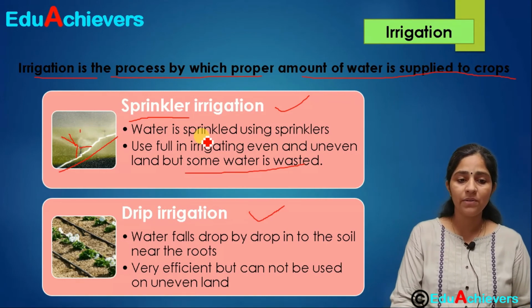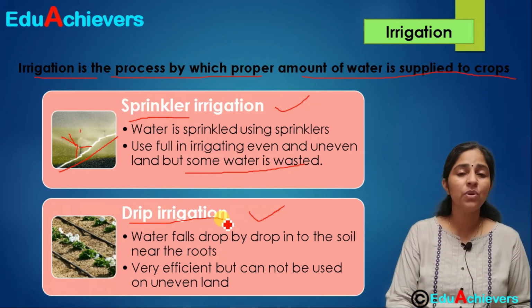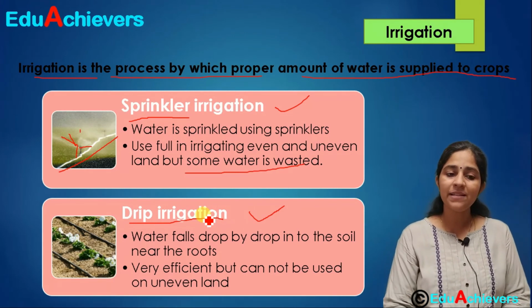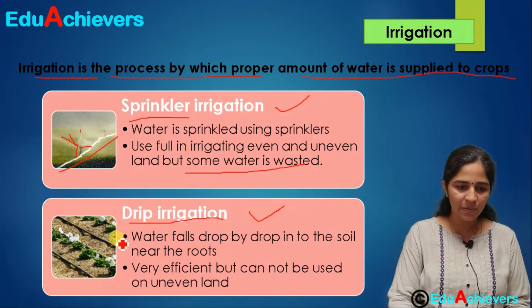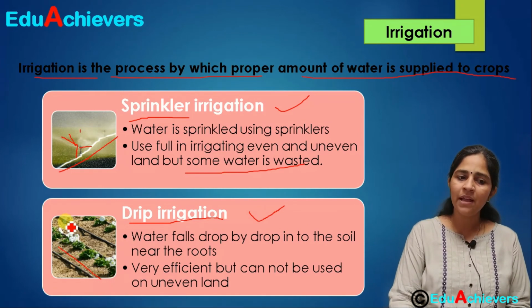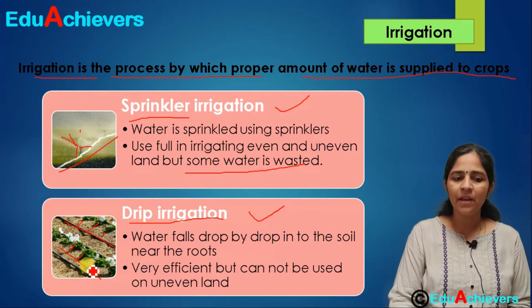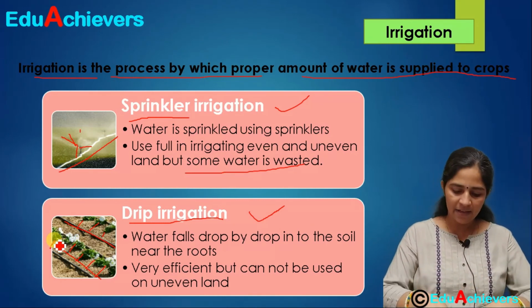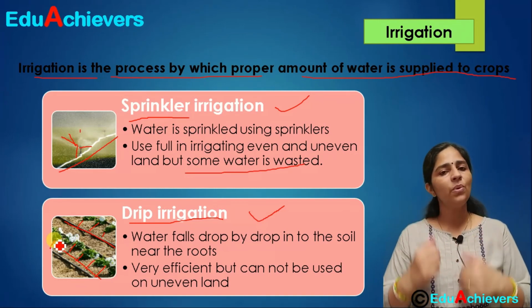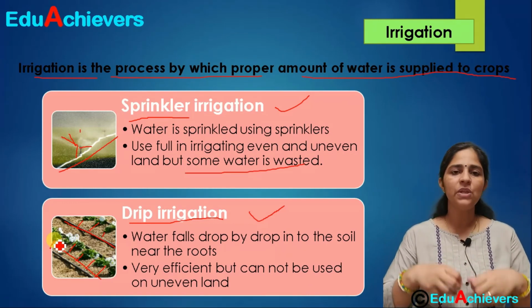The next one which we are talking about is the one which is used in the areas which have water scarcity. That means a good amount of water is not available in those areas. Now what is done in this? As the word indicates, drip means drop by drop. You can see here also there is a system of pipes. These pipes are carrying the water, and from these pipes the water falls drop by drop to the roots of those plants. So the roots of these plants are supplied water drop by drop. So here the water is not getting wasted. The water will be completely absorbed by the roots of the plant and will be used in growth of the plant. Not a good amount of water is wasted. It will be mostly used up by the plant.